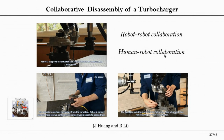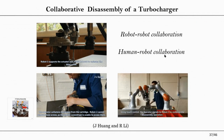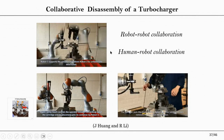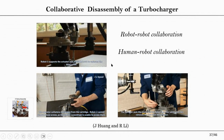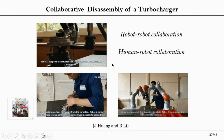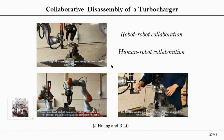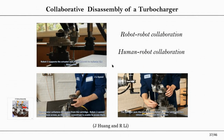It does that by using sensors in its hand, and it goes around in a spiral search fashion, and it finds a screw, and then it unscrews. The bottom videos show the person performing operations that are too difficult for the robot. For instance, requiring a high force or high torque, or requiring tapping and operations that are difficult for the robot to perform. Operations where the robot cannot access because of restricted space. So we have the person doing the job.